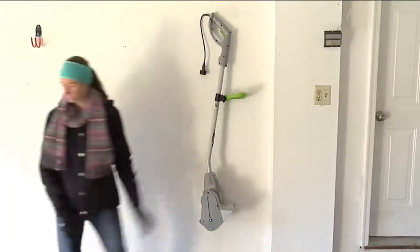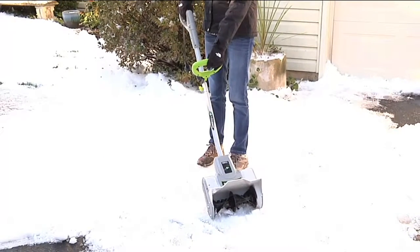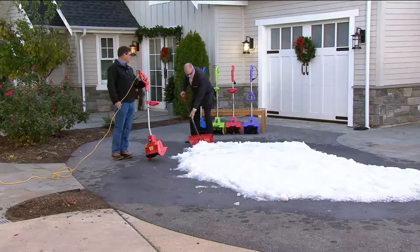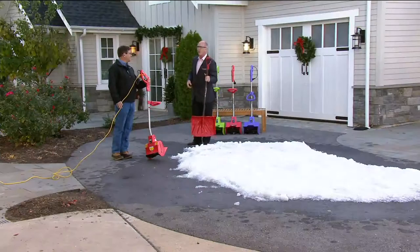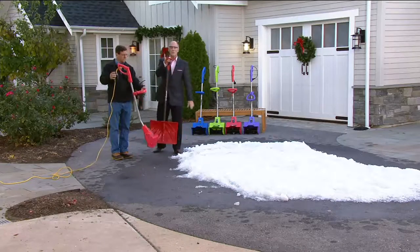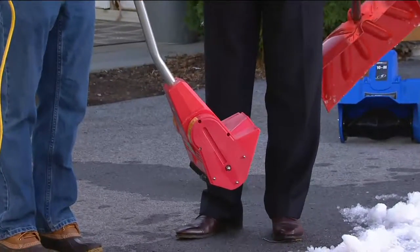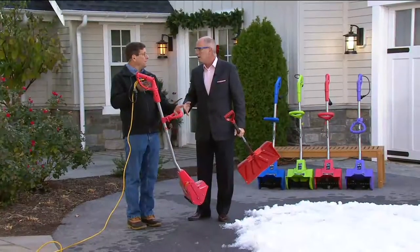What I want you to think of this as, instead of a snow blower — a snow blower is a big, heavy apparatus that you've got to put gasoline in. They're difficult to maneuver and you've got to maintain them. This is a basic shovel. I can shovel if I'm working really, really hard — maybe a couple hundred pounds of snow every minute. This thing, which doesn't weigh that much more than a shovel, will throw 300 pounds of snow a minute, up to 25 feet away, and it'll work with snow up to six and a half inches in depth with a single pass. If it's deeper than that, you might need more than one pass.